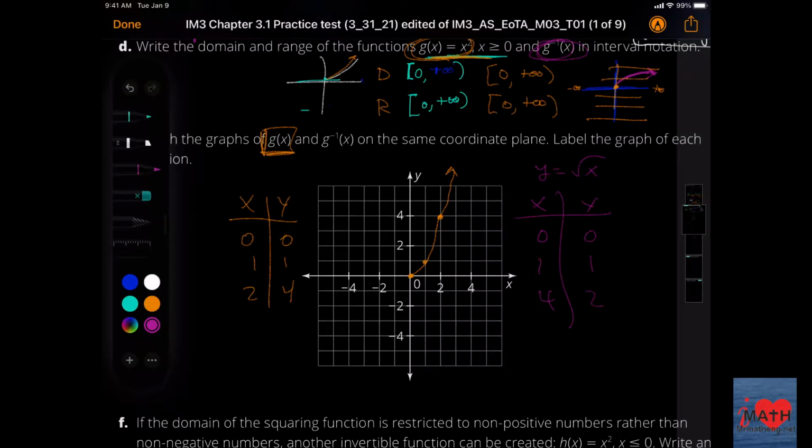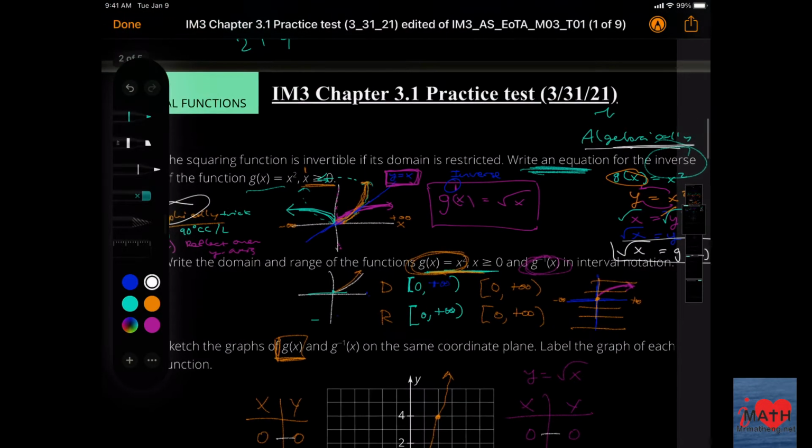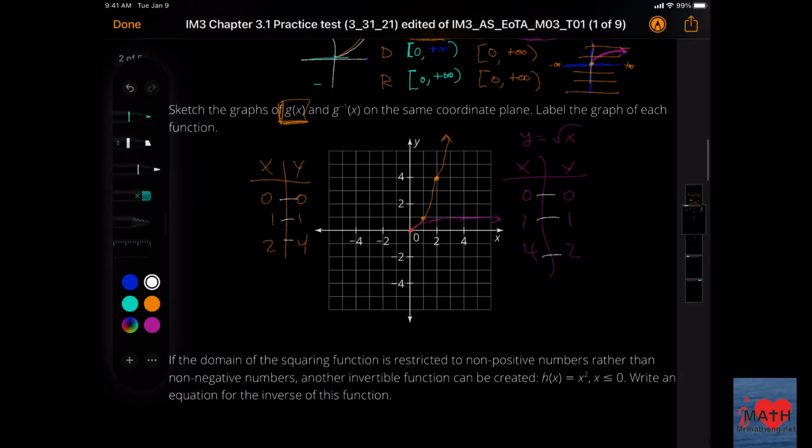It is 2. And I want you guys to see, if I graph this, watch this. 0, 0, 1, 1, 4, 2. This is what my graph looks like. I want you to see that basically all we did was just switch those numbers. Do you see it? Switched from the orange. I know you don't see it there, but if you see here, that goes back up to that idea of this reflective line. So let's go ahead and graph that reflective line so you can see it. Y equals x.